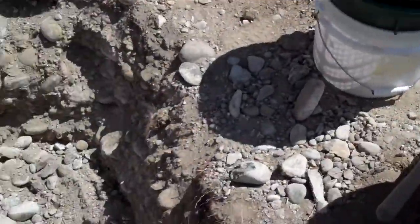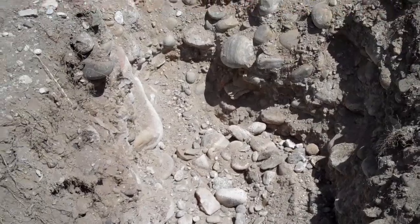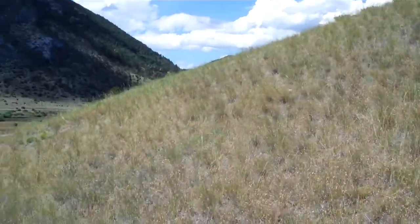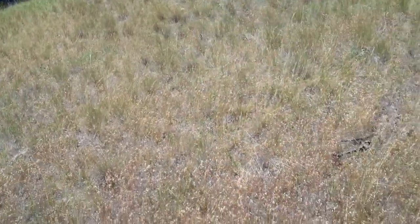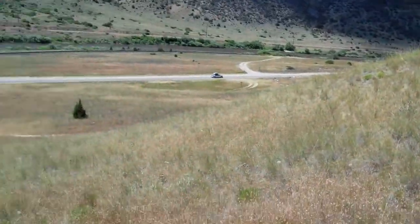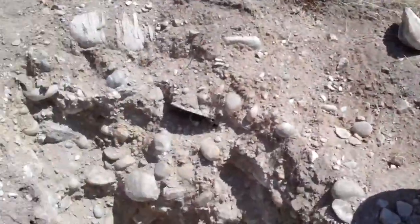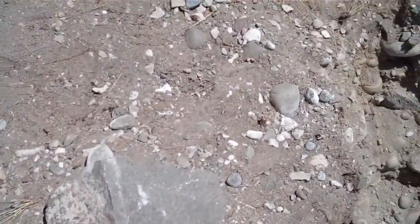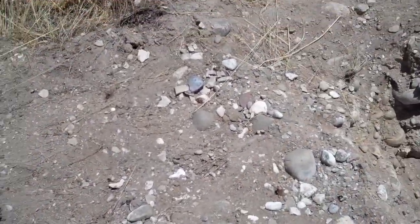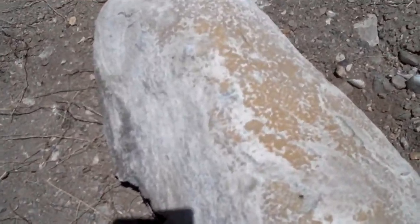And you can see I'm just into beautiful river gravels all tucked into this hillside here, deposited around this hill. You can imagine the water just gushing over this hillside here, and going around this turn, depositing all these rocks, and rocks like this right here that have gold within them. My metal detector just goes crazy on that rock right there. You can kind of see the golden color to it right there.